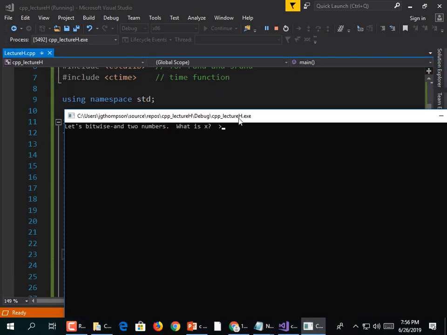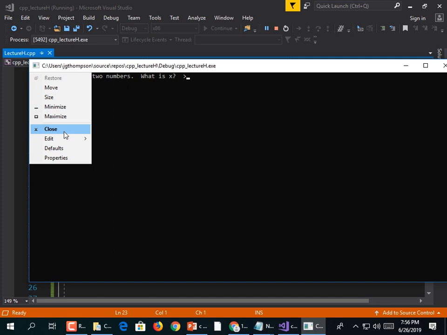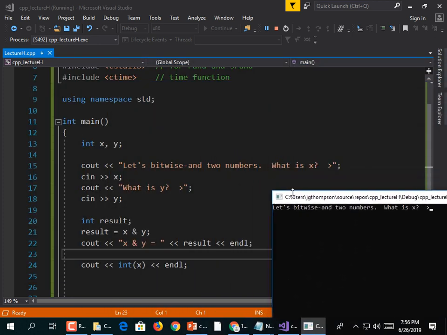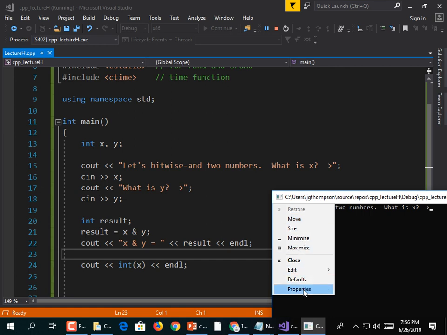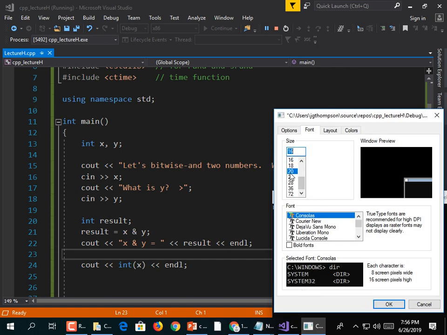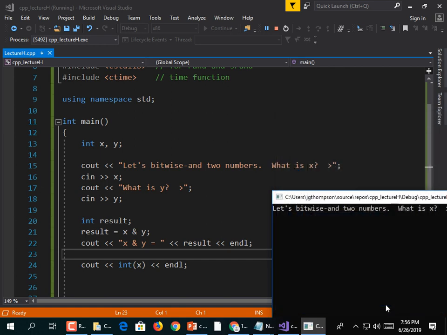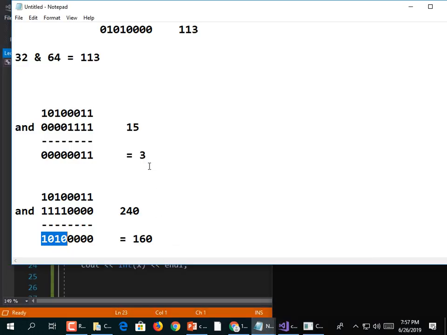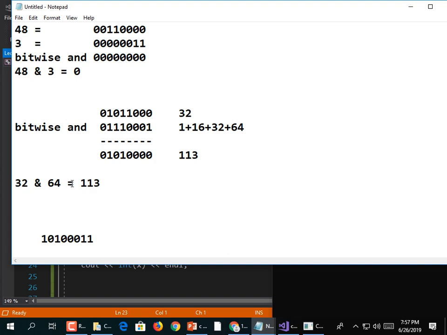Alright, bitwise AND of two numbers. Well, what are the two numbers that I used? I did 32 and 64 and got 113. I'm going to see if I did that math right.